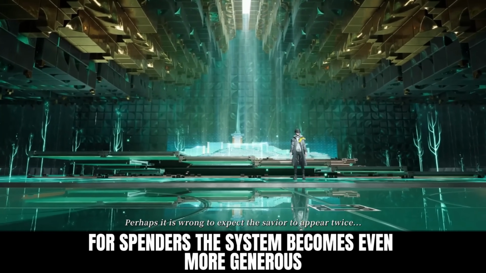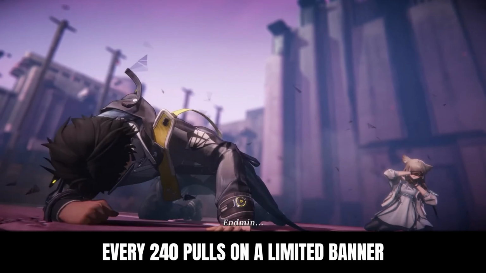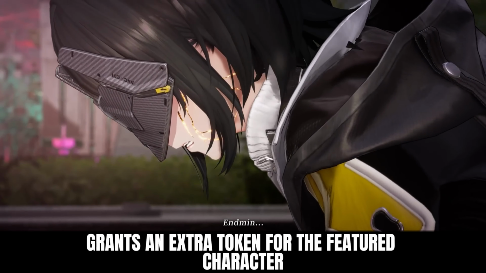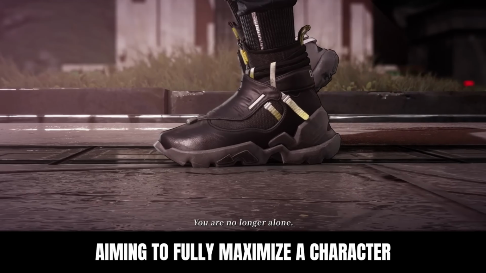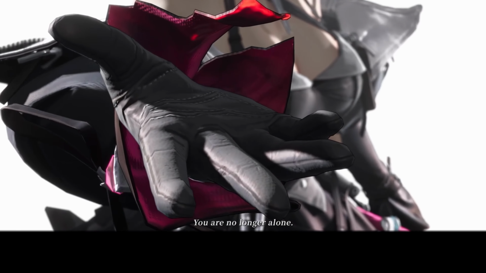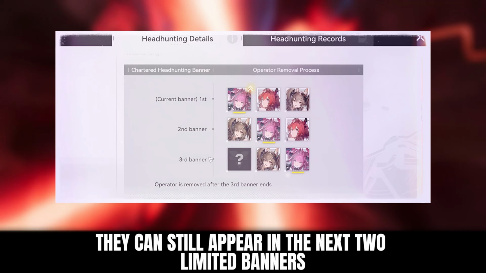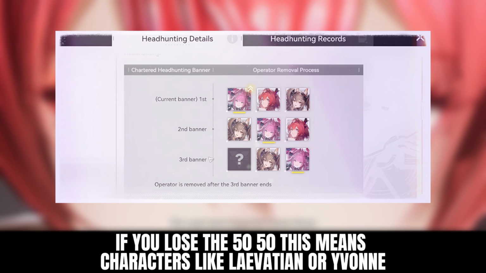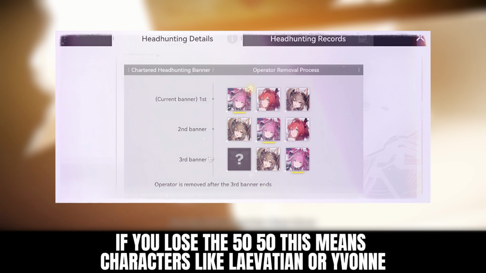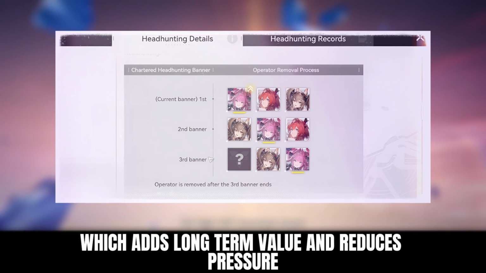For spenders, the system becomes even more generous. Every 240 pulls on a limited banner grants an extra token for the featured character, allowing you to unlock additional potentials. This is especially relevant for whales aiming to fully maximize a character. Even if you miss a featured character during their banner, they can still appear in the next 2 limited banners if you lose the 50-50. This means characters like Laevatan or Yvonne remain obtainable for a while, which adds long-term value and reduces pressure.